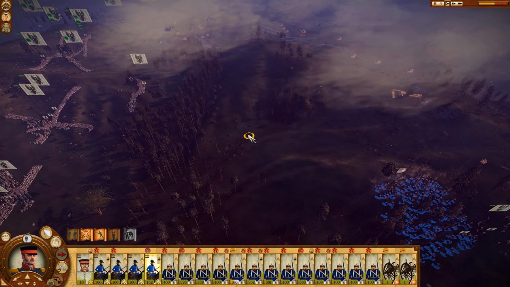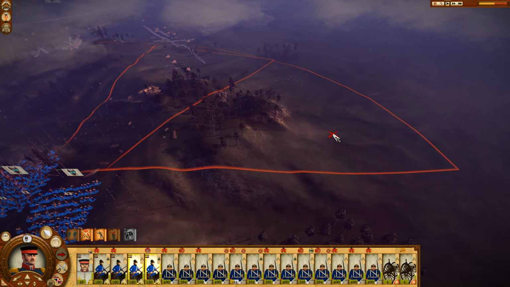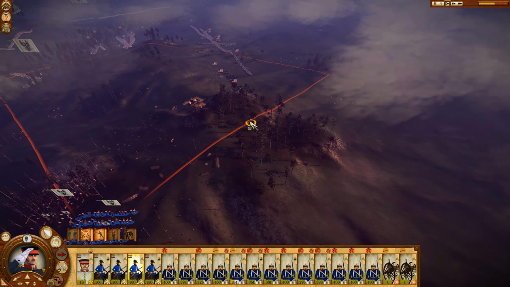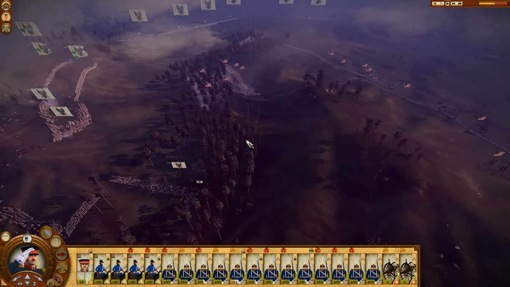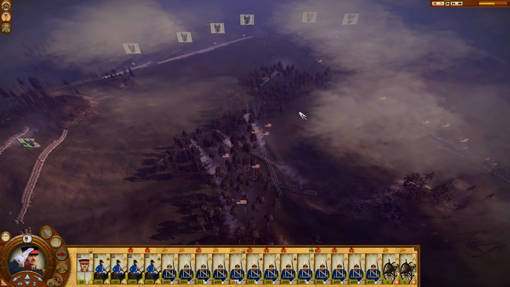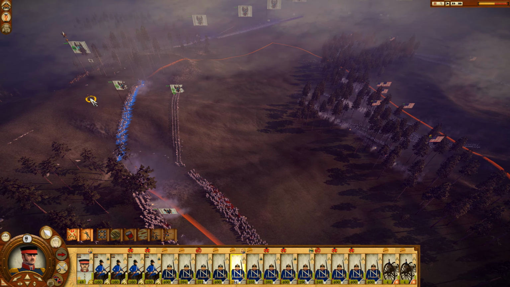Enemy cavalry being taken out by my dragoons. I think I can go around this bit. We'll go around... No, I can't actually. But can I set up on top of it? I might actually be able to do that. We move in. Okay, I want artillery fire into that wood to see if we can start breaking that.